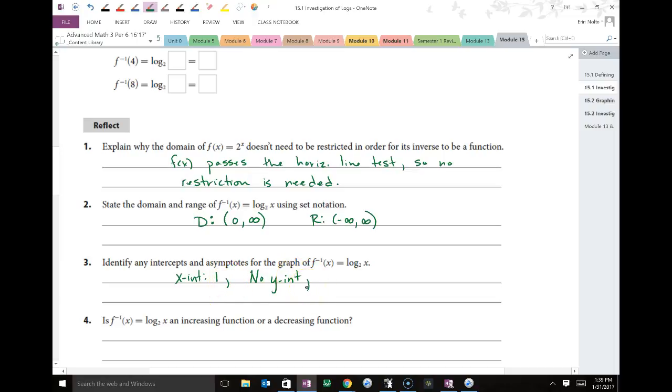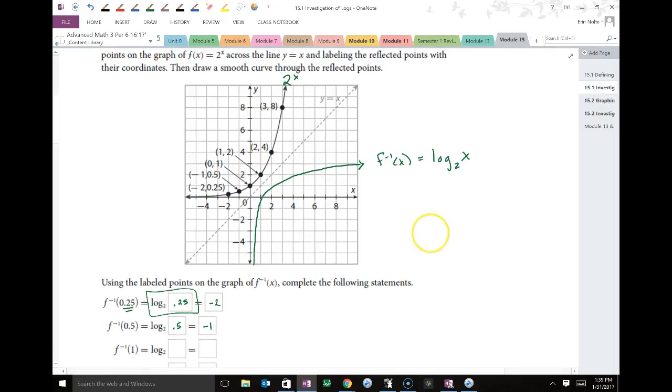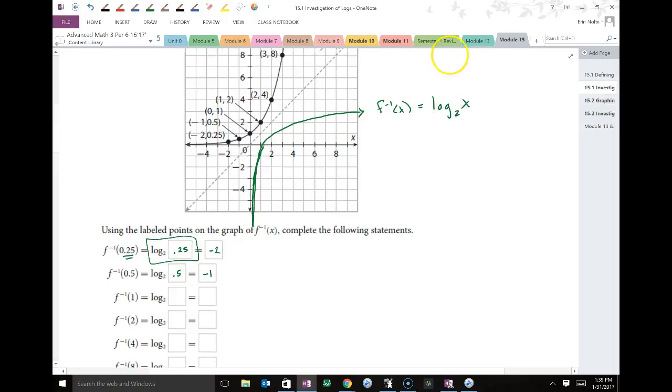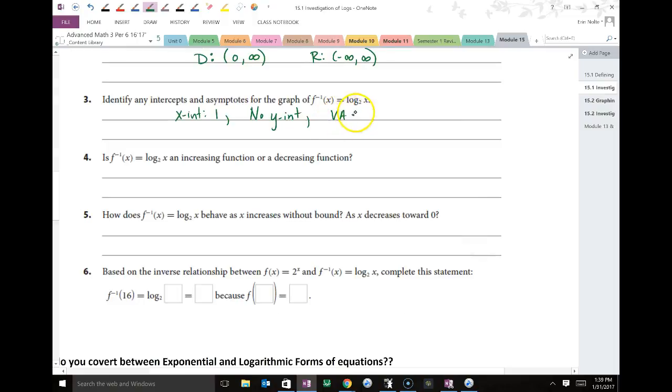Did you find any asymptotes? There is one. Is it horizontal or vertical? Vertical. It is a vertical asymptote and it's right at the y axis. So this bottom hand right here coming down is getting infinitely close to that y axis. So we do in fact have a vertical asymptote at x equals 0. What kind of shift will move a vertical asymptote? Not the k, but the h, the left or right movement, right? Vertical asymptotes get moved left and right.